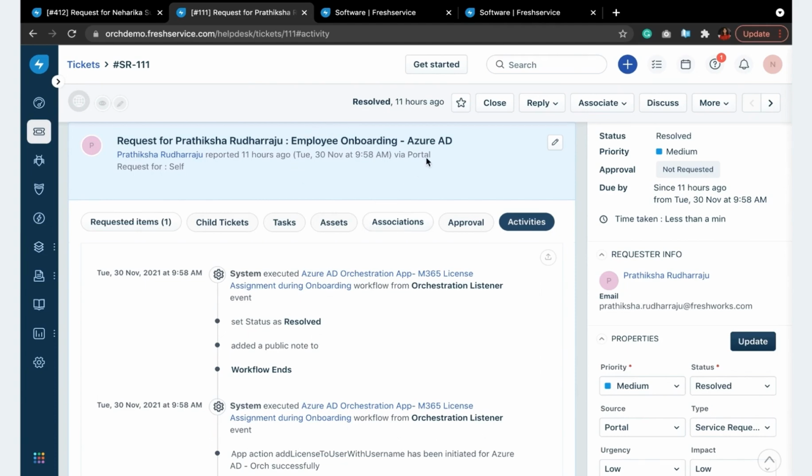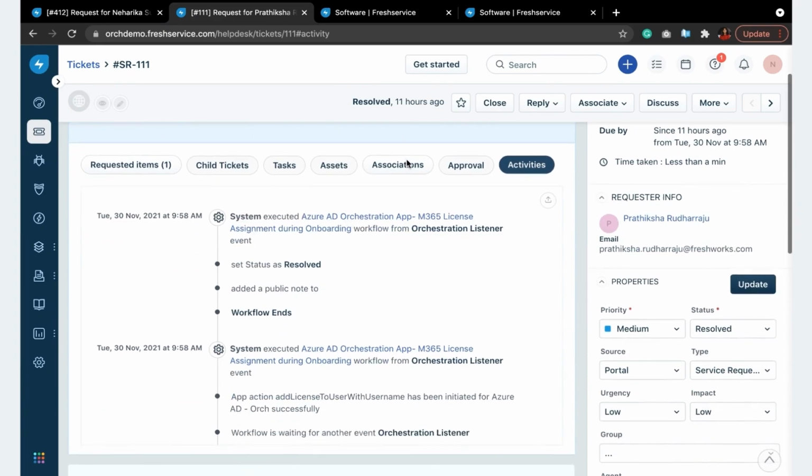As you can see, this is an employee onboarding request. When an employee comes into an organization, the first access that they would require is the access to the identity provider you're using across your enterprise. So here they have raised a request for Azure AD, and you can see that an automation has been triggered to provision this access automatically. Using Orchestration Center, you can ensure that actions can be performed directly on the applications. We will discuss in the upcoming phases how you can set up such automated processes with the help of Orchestration Center.